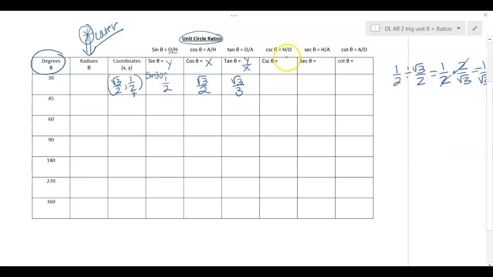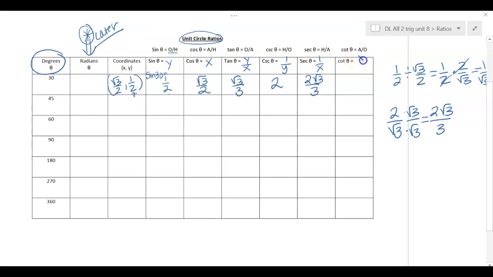Okay? The cosecant is going to be 1 over y, or the reciprocal of the y coordinate, or the cosecant is the reciprocal of the sine. So you already calculated the sine, it was 1/2. So the cosecant will be 2, because the reciprocal of 1/2 will be 2 over 1. The secant is the reciprocal of the cosine, so that will be 2 over rad 3. But again, we want to rationalize that denominator by multiplying by 1 in the form of rad 3 over rad 3, and we get 2 rad 3 over 3. Okay, and that was the reciprocal of our x coordinate.